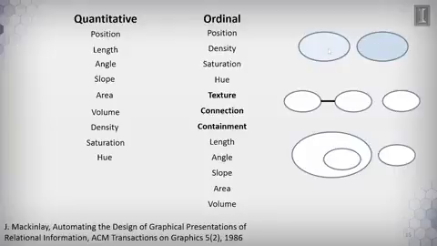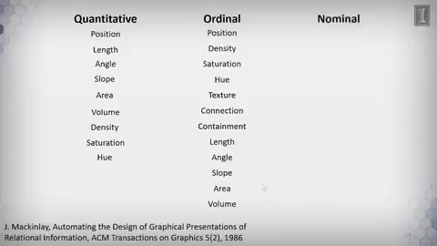And so we wouldn't think of one texture as being different quantitatively than another texture, but you can make value judgments between textures, and so you can say this is more textured than this is. You can make connections between objects, and these two objects are connected and this one isn't, and that sets up an ordering that's not necessarily quantitative. And finally, containment, the fact that one object contains another object and a third object is not contained by that object, is another ordinal organization that doesn't make sense for quantitative data.